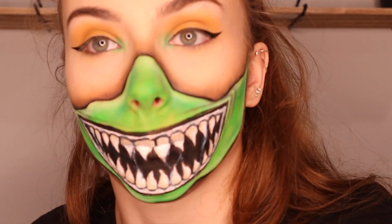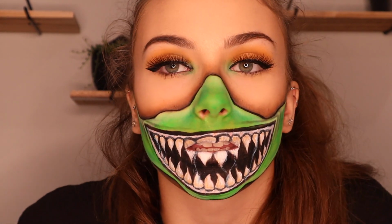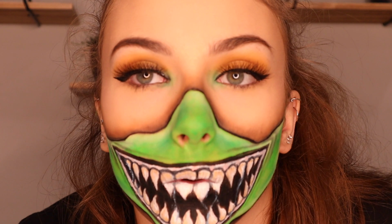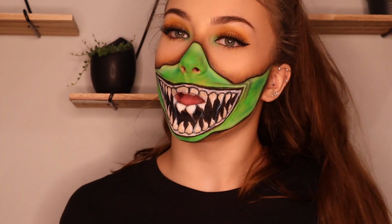My camera is flashing at me, so I'm going to put some lashes on and be right back. Okay, so I did the lashes and this eye is deciding to water, and every time I try and fix it and fix the lash, it just keeps getting worse. So this is what we are dealing with.